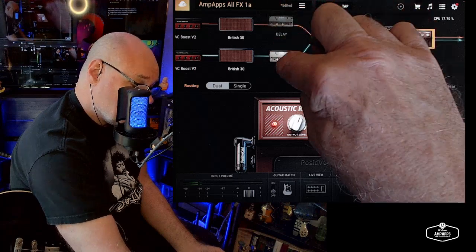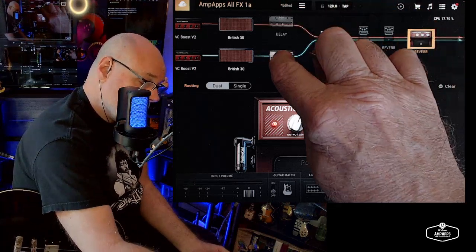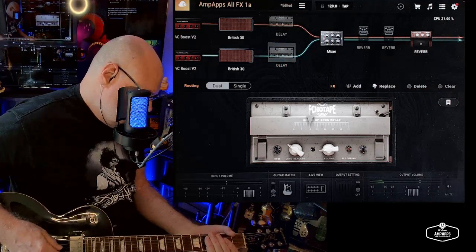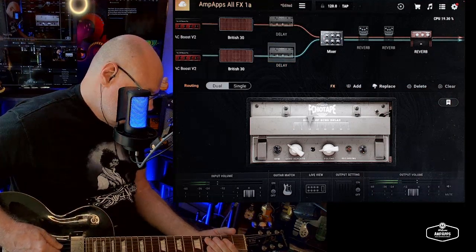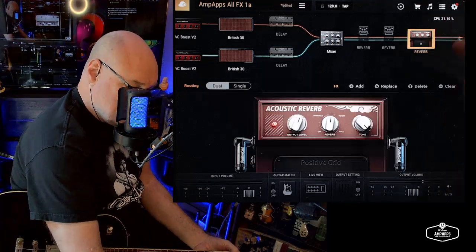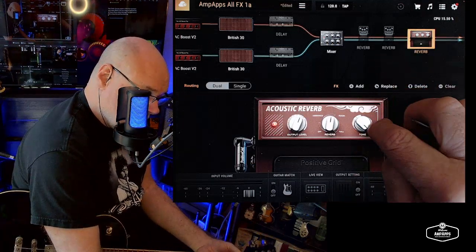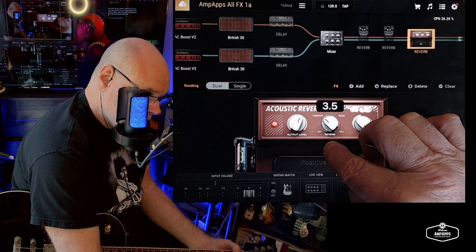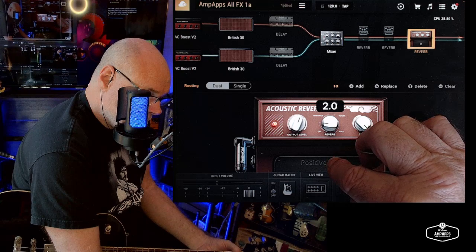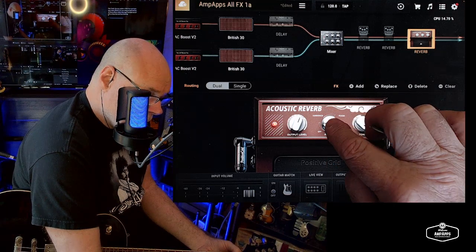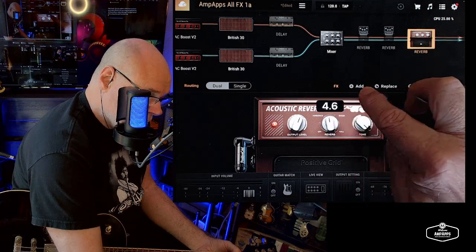Let's take these out. If you ask me, this is better than the digital for room sounds. Oh, okay, we're into ambience on this. This is room.